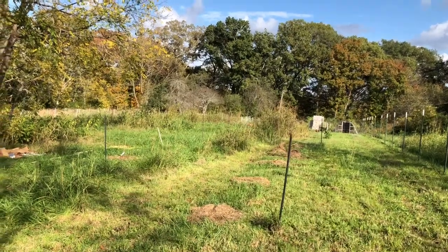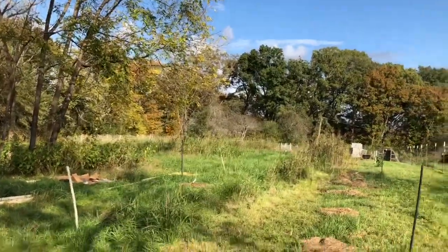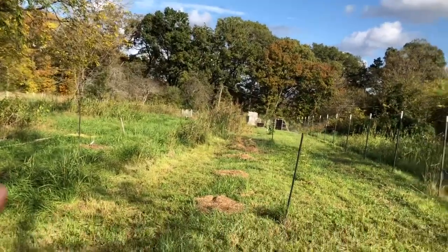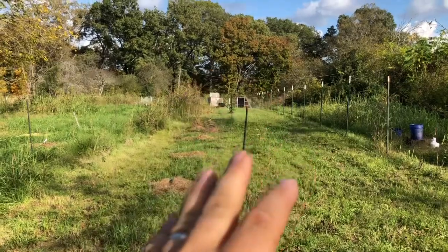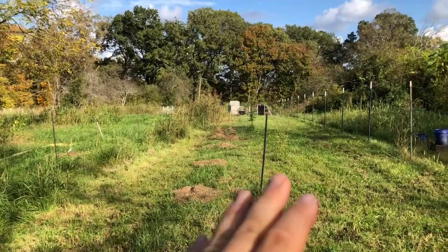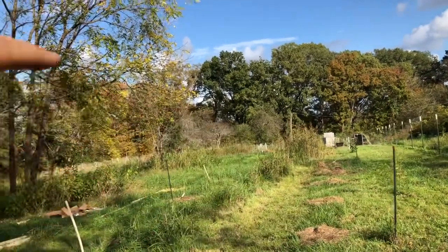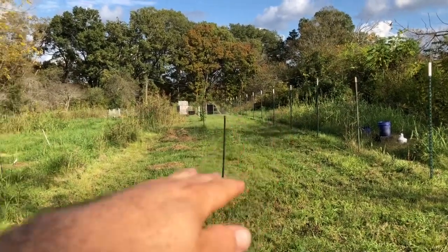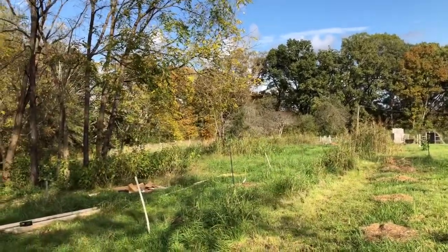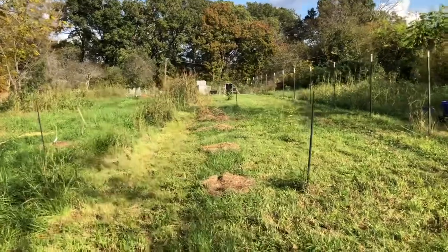Moving on. So let's talk about the overall organization. I talked a bit yesterday about it, but my original thinking, before my big breakthrough that I talked about yesterday, was to just kind of organize this as stair steps, with your shorter species up front, closest to the south, and your taller species moving back towards the tree line. And that is still kind of essentially what I have done.